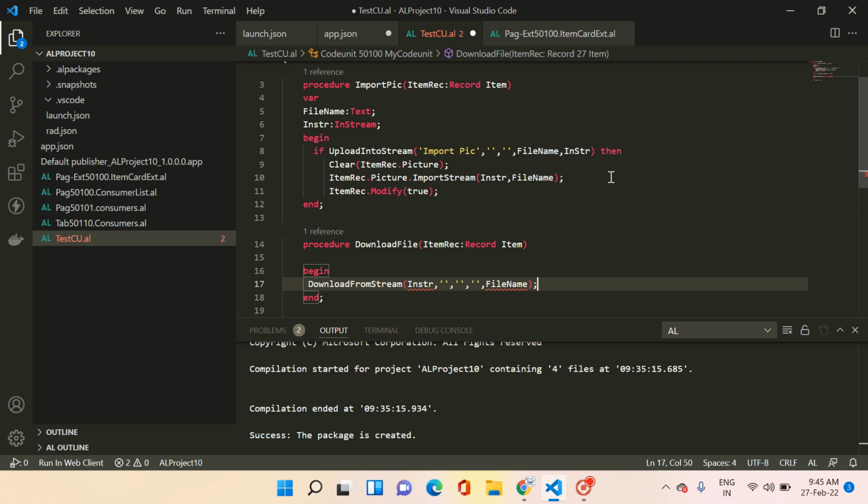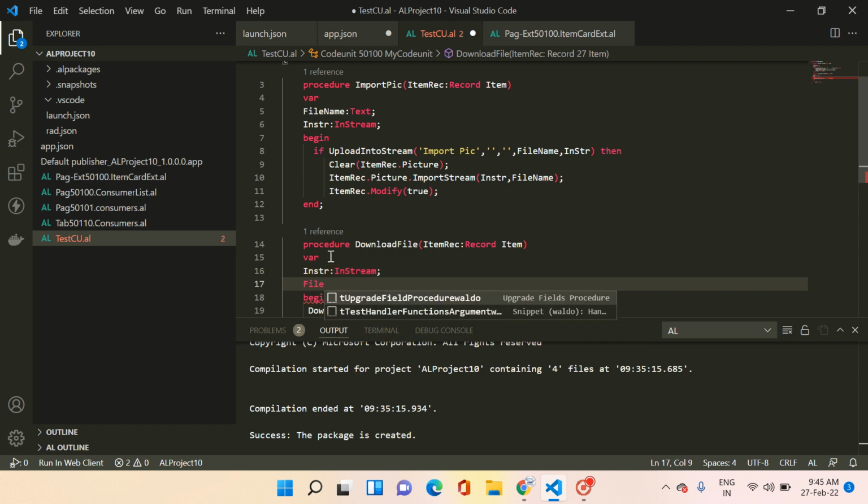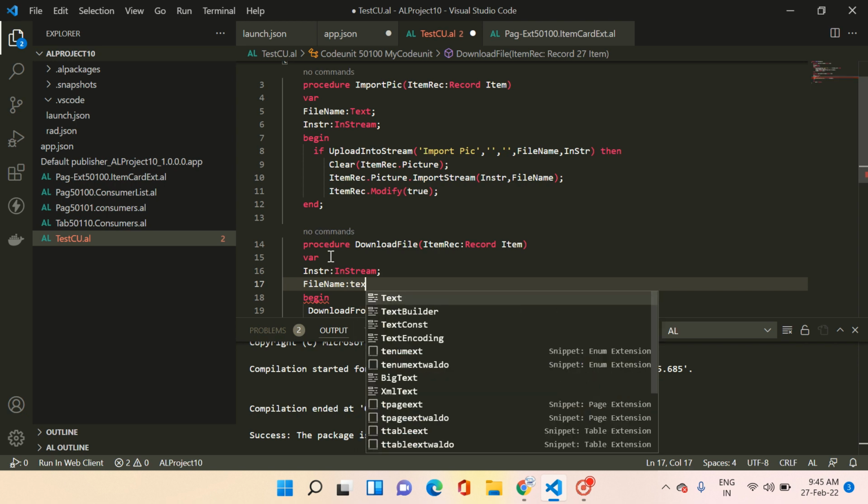So it takes these parameters, so obviously we have to create these variables: in str as in stream, and file name as text.